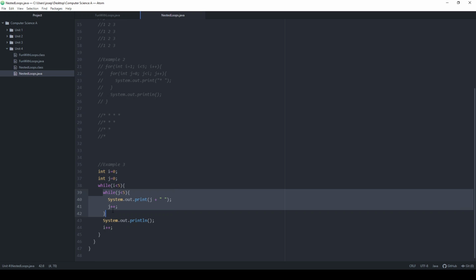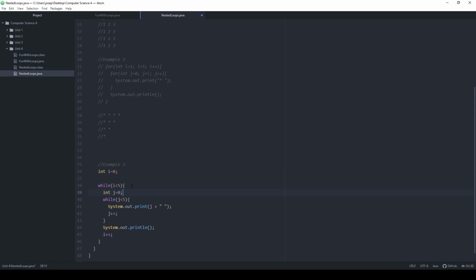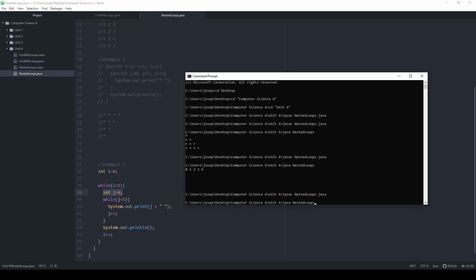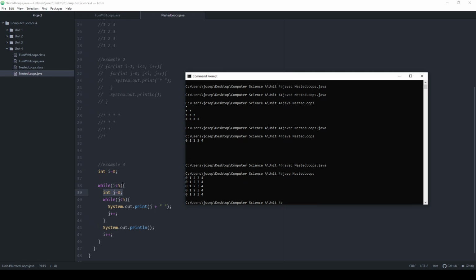So what's an easy fix on that? Well, I need to actually update j's value every time before I go into this while loop, and that's an easy fix. What I can just do is throw it in here. And so now every time I loop back around and start this inner while loop anew, I will have automatically changed j back to 0. And so I can save this and run it and hopefully get what we were probably expecting, which was a whole box worth of 0 through 4, and that 5 times.